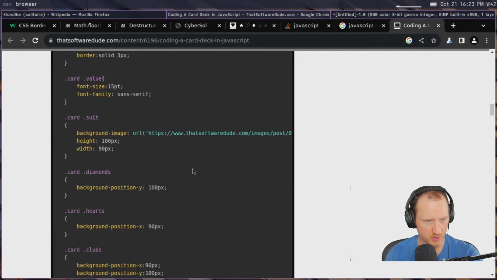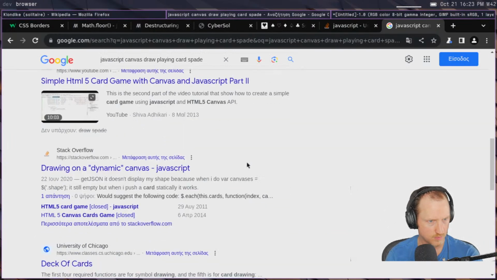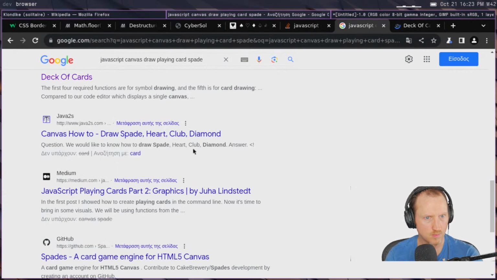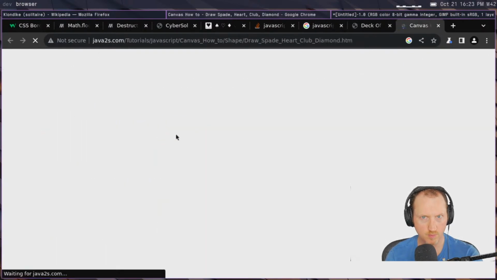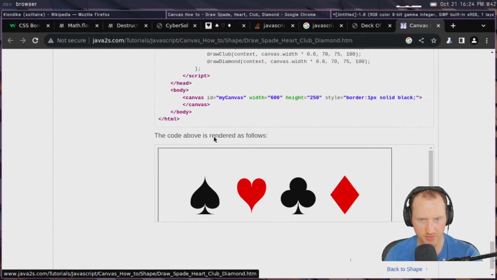Of course, use a PNG file. I don't want to use the paths, dude.